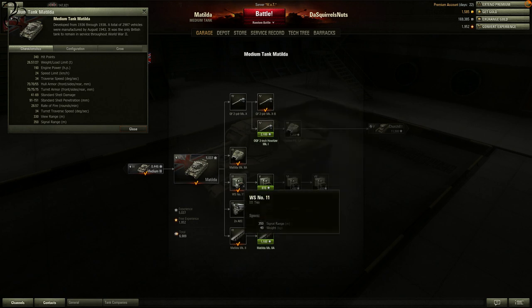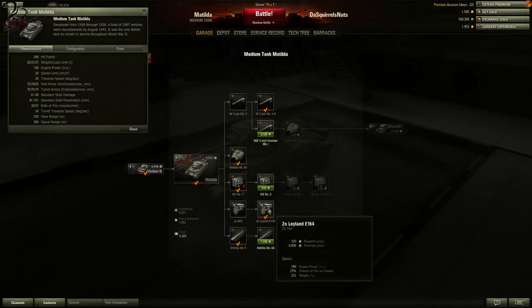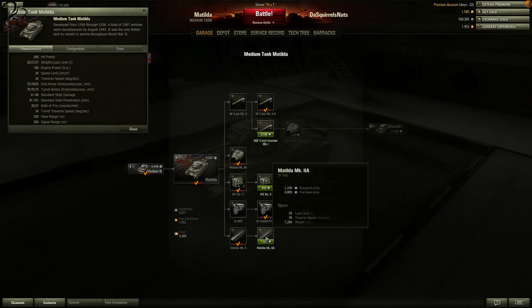Now, we start off with a base 350 signal range, and I can take that up to 450, but I've just left it at 350. It's got a good view range, this tank. And I have upgraded the engine, going from 174 to 190 horsepower. It's the biggest engine I can put in it, and this thing is still slow as hell. I've not upgraded the tracks. There's not actually a massive gain in the tracks. I'm probably just going to need the tracks when I want to put this turret on it, I guess.